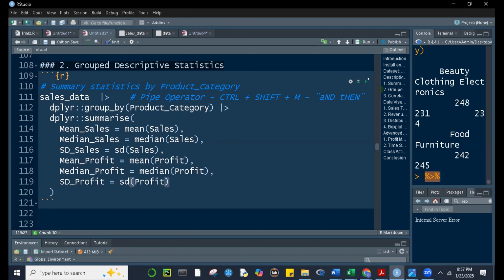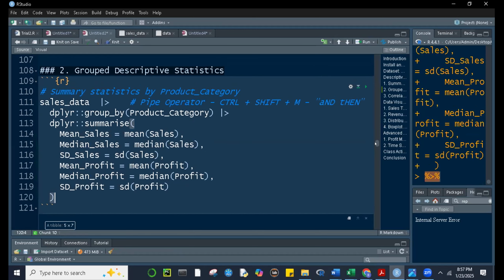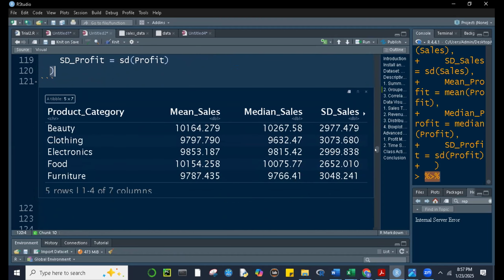Okay. So if I run this, class, okay, what's generated now? Okay. You can now see that you have beauty, clothing, electronics, food, furniture. Okay. And then you have the computation for average sales.